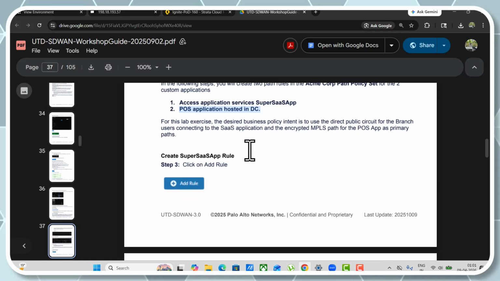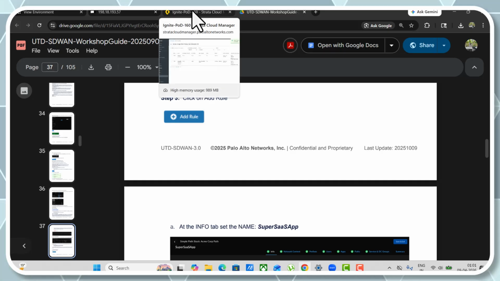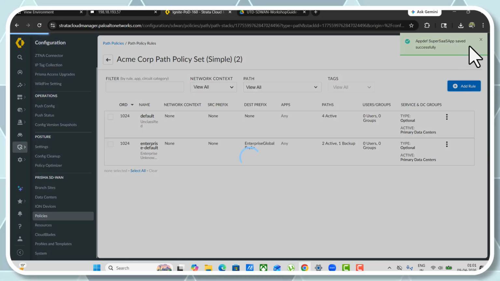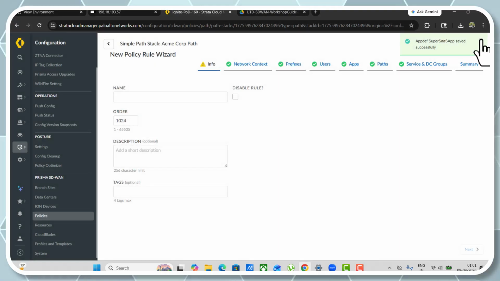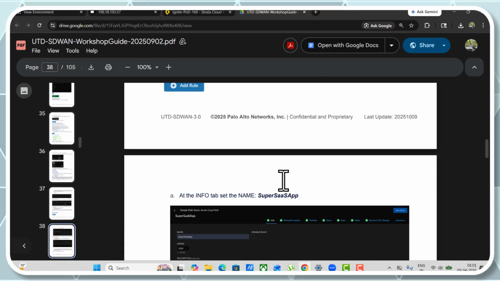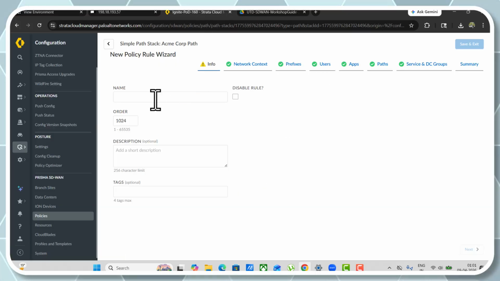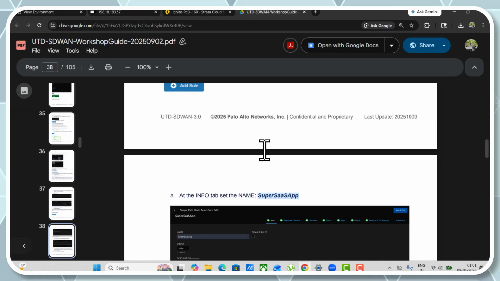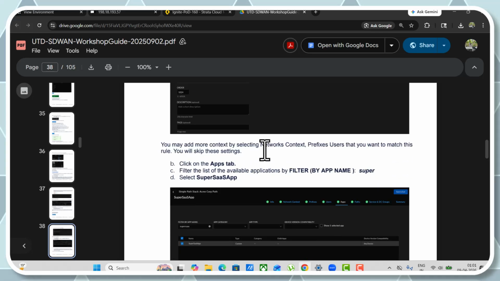Okay, so we need to click on add rule. Close this. Now in add rule you have to select Super SaaS app. This I have selected, and then you may add more context by selecting network context, prefix or user that you want to match this rule. Click on apps tab.